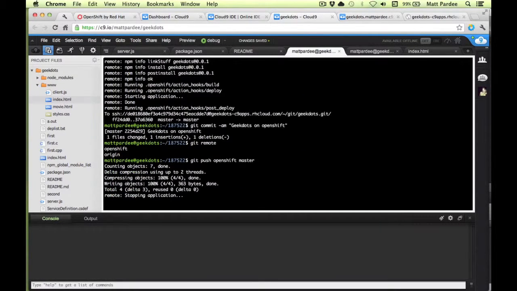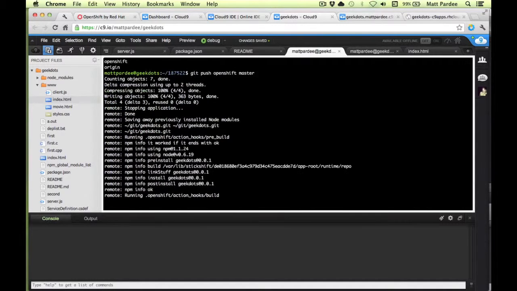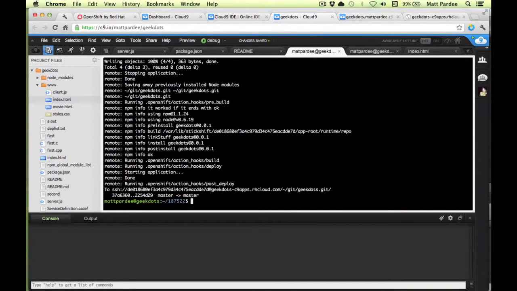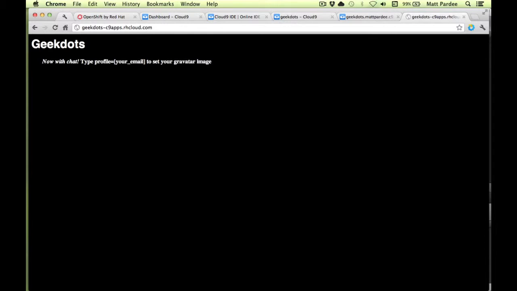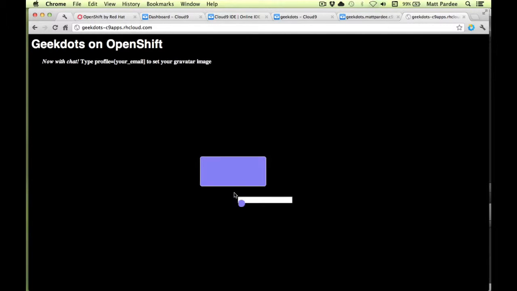And what we'll see here is that the remote host on OpenShift is telling us that the application is stopping, it's updating, and now it's being restarted, all within a matter of seconds. So I can go back to OpenShift and see that my application has been updated and it's running beautifully, all within a matter of seconds.